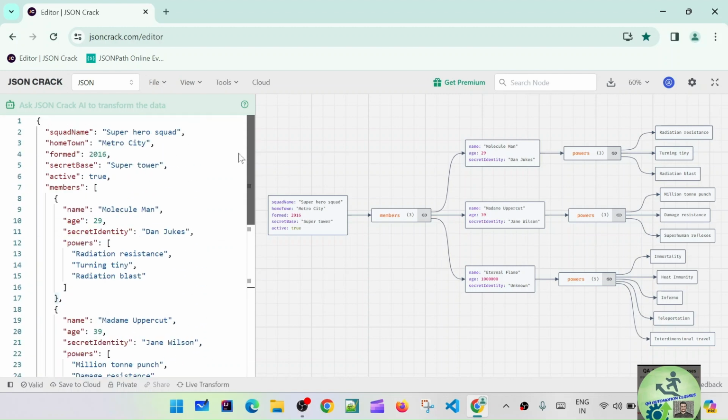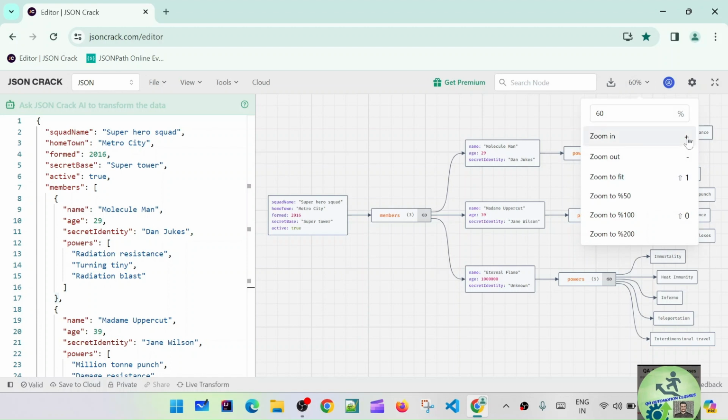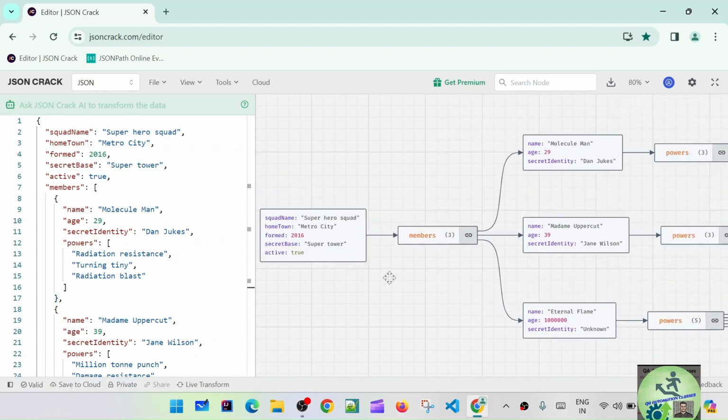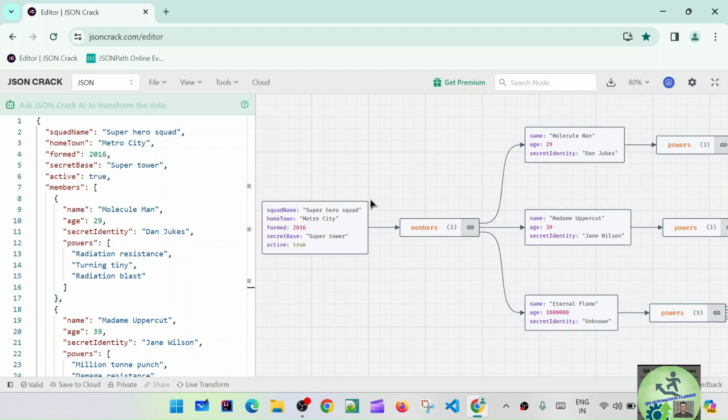See, if you have worked with JSON, then you can read the JSON like this, by breaking it down and looking at it, and you can understand how exactly the JSON is formed. But if you are new to JSON and you are learning it, how would you understand? Better you go through this diagram, the graph that is generated.